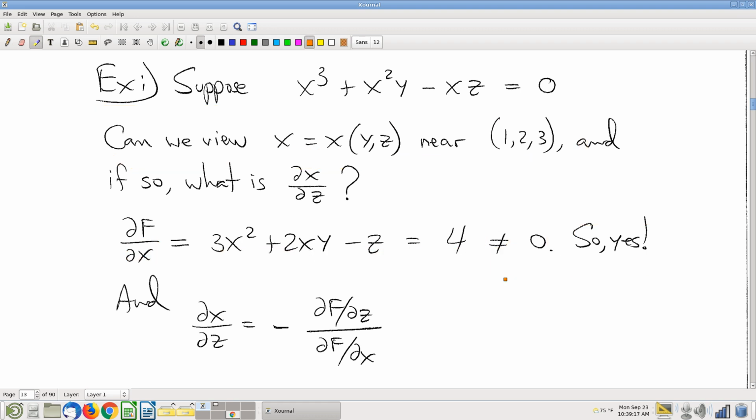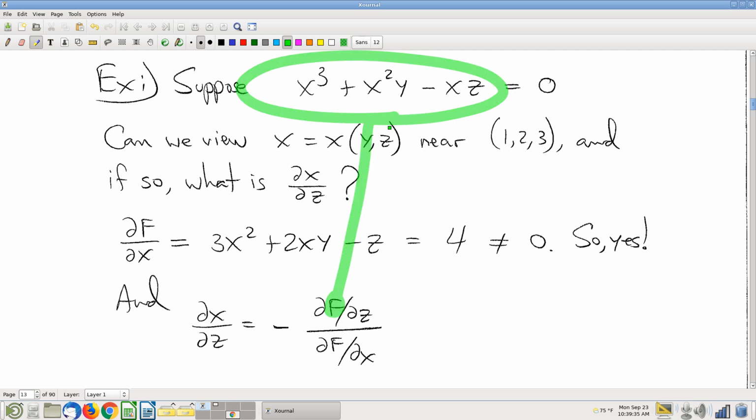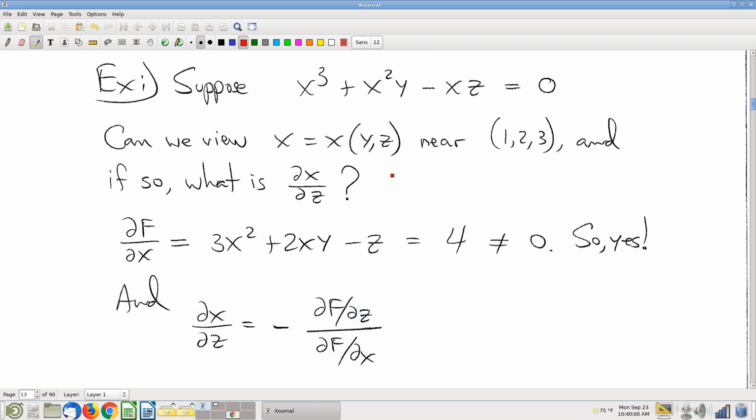All right. So next part of the question, what is that partial derivative? Well, we can use the formula from the previous page. The formula from the previous page, roughly speaking, says, well, let me just write it down. It's take the partial of the original f, first with respect to the variable you want to take the partial with respect to, and then divide by the partial with respect to the variable you're viewing as a function, and don't forget your minus sign. Right? Okay. So you write that down, and it's very plug and chug from here on down.